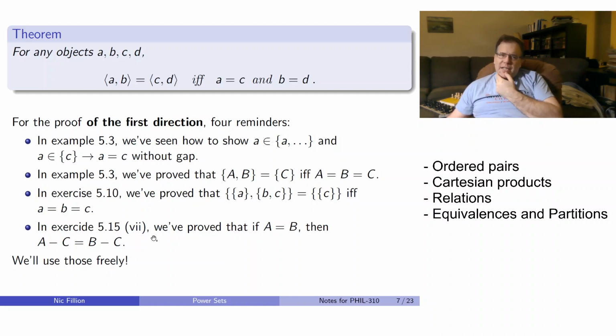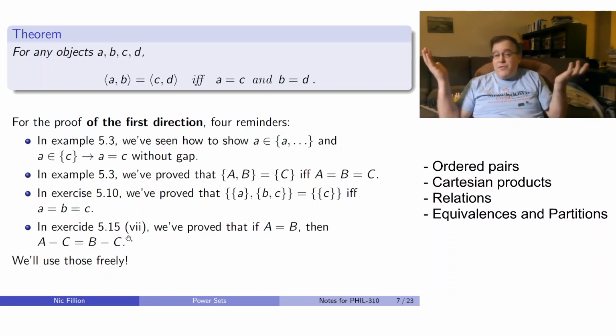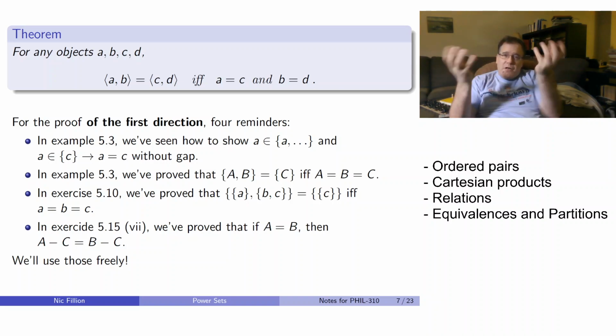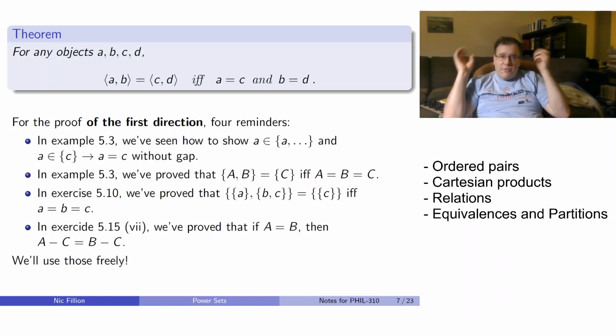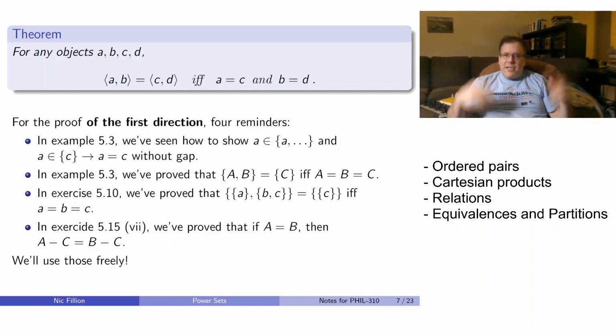And here's another one that I don't remember if I drew attention to when we were covering that, but just in case, here's the idea. If we've already proved that A equals B, and then we remove C from A and we remove C from B, the result's going to be the same. So if you start from two equal things and you remove the same thing on both sides, it gives you the same thing. We're used to doing that in arithmetic. That works with sets as well.